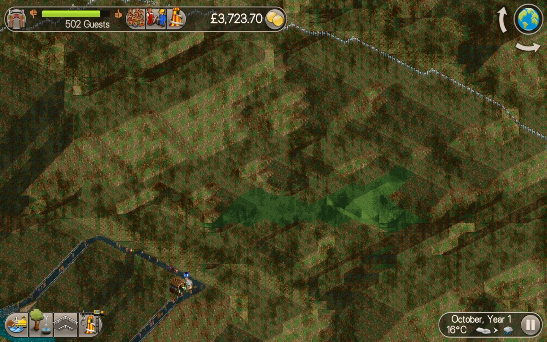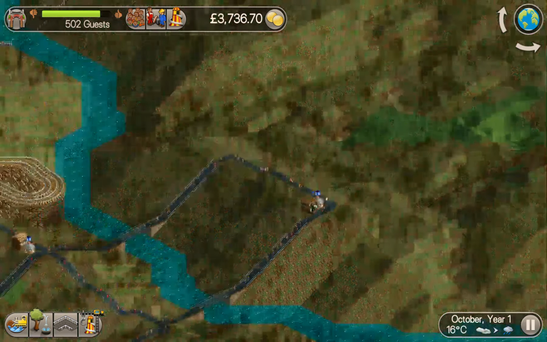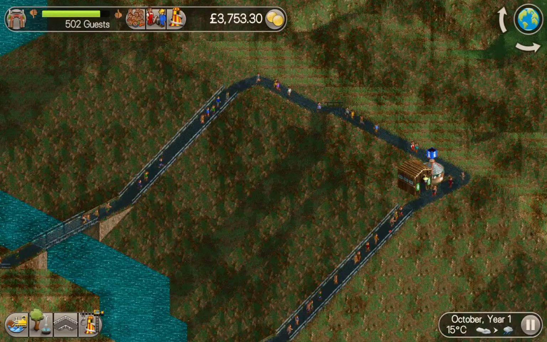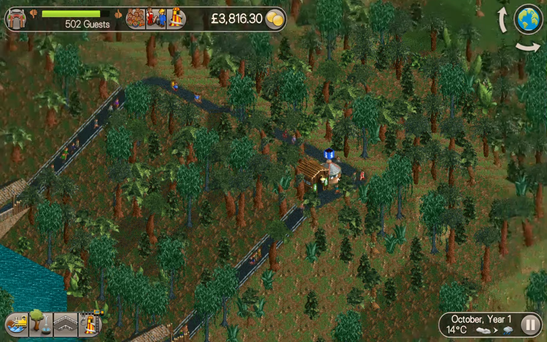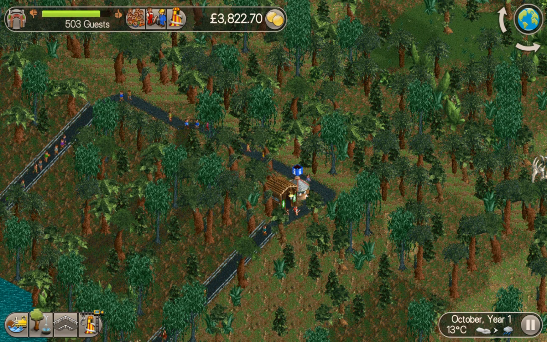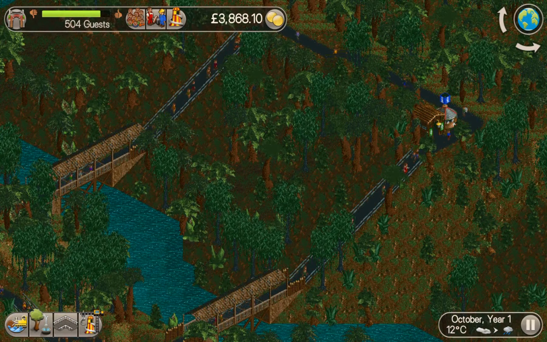Let me do some sort of graphic on screen to give you an indication of what I'm on about, because otherwise I'm just talking randomly. What I want to do is, if I can get the path loops done by the end of, let's say, year three, then I've got a year solid that I can just focus on building rides. So yeah, that's basically the plan.